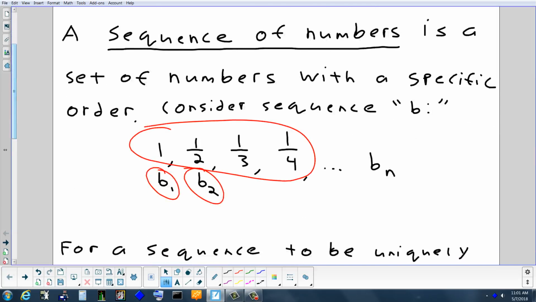Because if you look at that sequence, what's happening to the number each time? It's getting smaller. So by the time you get out to like the millionth term, it's 1/1,000,000th. It's so small that eventually you can almost think of it, it doesn't even make a difference anymore. Right? In this sequence, because the terms are getting smaller. Now, if you had a sequence where the terms are getting bigger each time, that's kind of a problem. But if they're getting smaller each time, we can work with that.